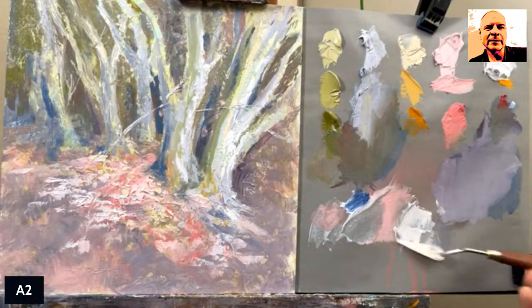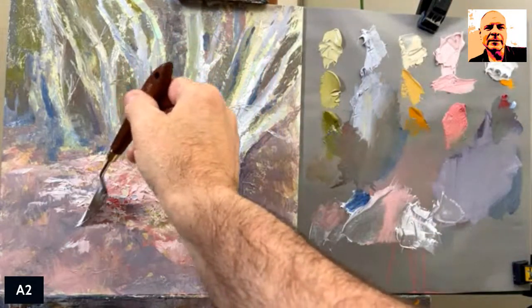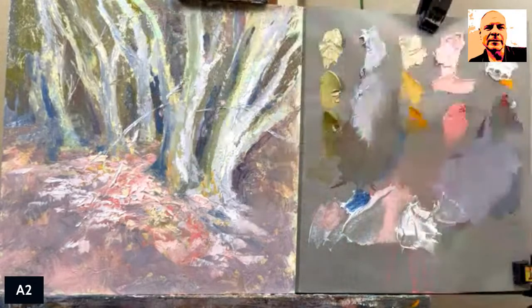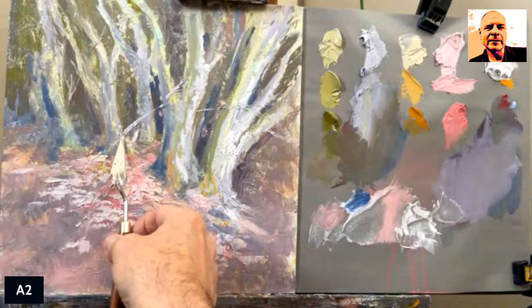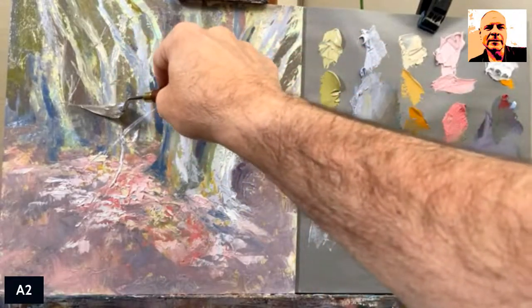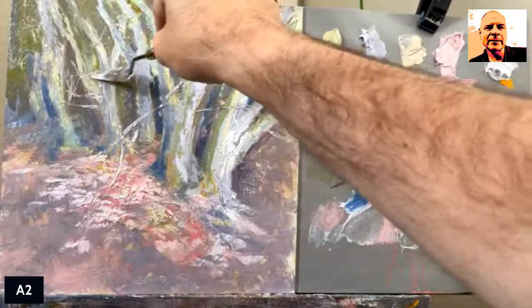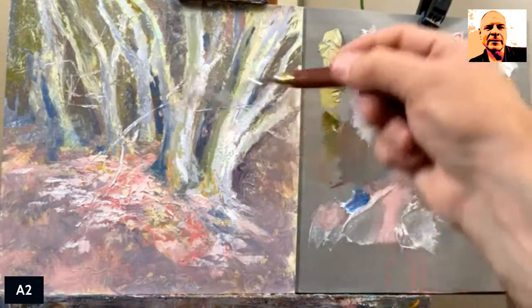I'm going to grab some white and just bring a tiny touch of violet into it, and see if I can't bring a branch up in here. It's funny, I kind of blocked their entry into there. It's okay. I'm seeing it in the reference, so it's the kind of thing that a photograph will give you information that you wouldn't necessarily paint in on your own. Because, you know, you think, well, I want to have a nice, clean entry point into this somehow. But nature has its own way, so.